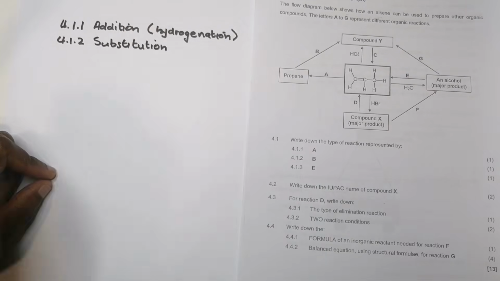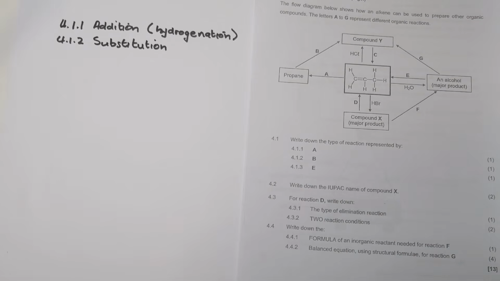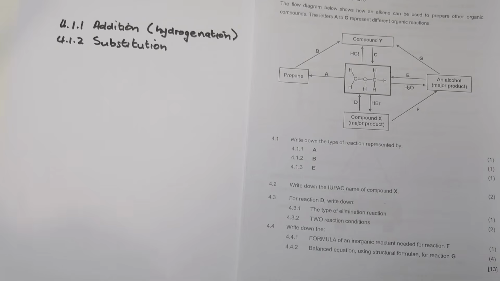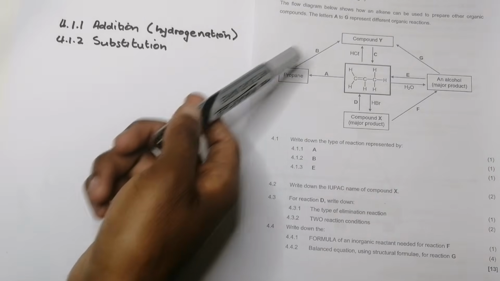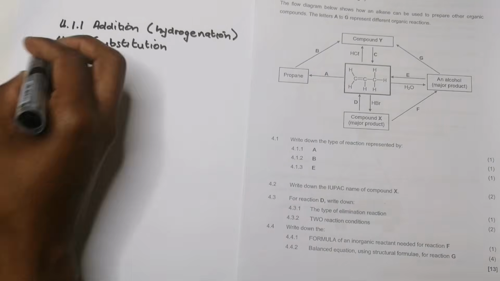Remember, an alkane has got the maximum number of hydrogens. The only way that it can react, and remember that alkanes are very stubborn, these guys don't like reacting very much. So to get this reaction to take place, they usually use UV light. It is an endothermic reaction. It requires external energy to take place.